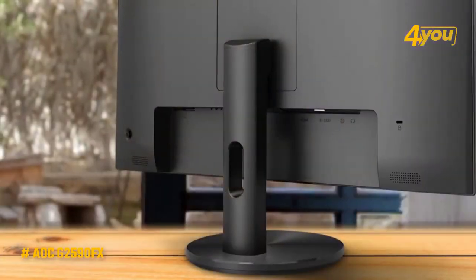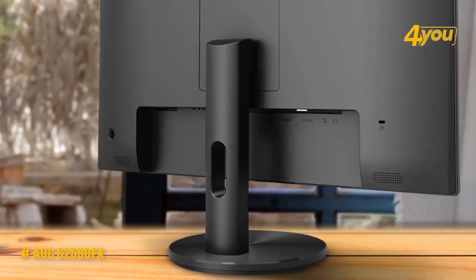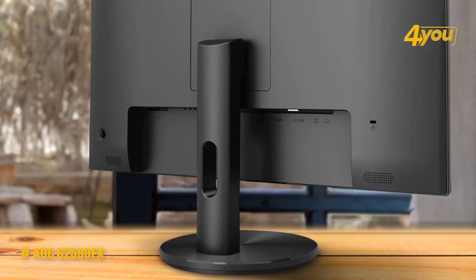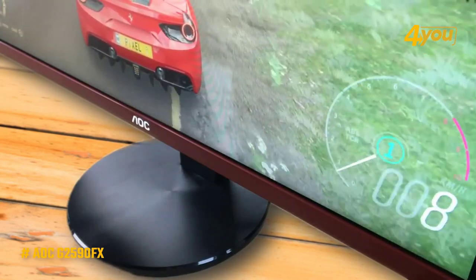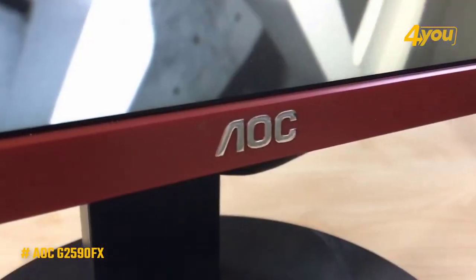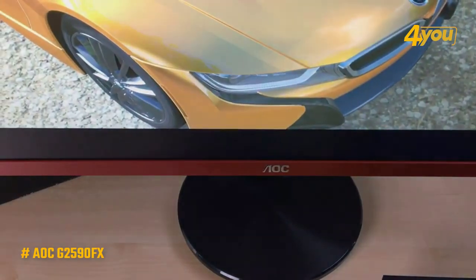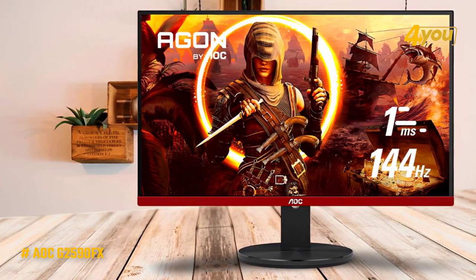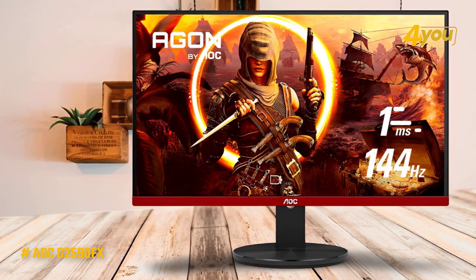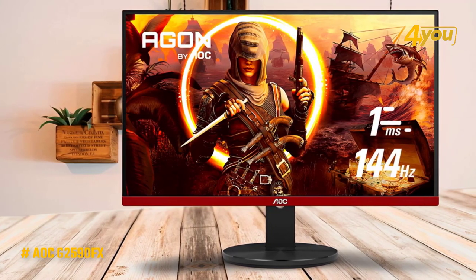This monitor comes with several connectivity options including HDMI, DisplayPort, and VGA, but you must use a DisplayPort cable to get the maximum 144 hertz refresh rate — other connections lock you to approximately 100 hertz. It is arguably the best gaming option on this list, though it is one of the more expensive choices. Being a TN panel, it is susceptible to color accuracy and contrast ratio issues and may be too bright, making it unsuitable for general use — it is specifically designed and optimized for gaming.